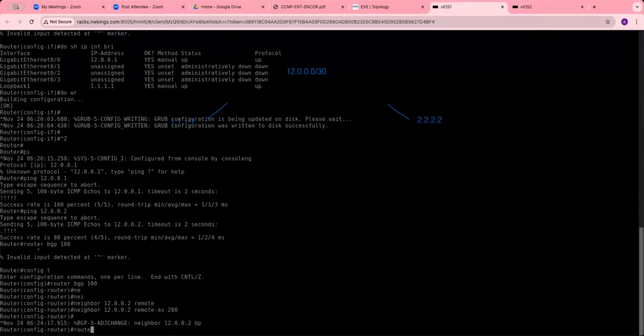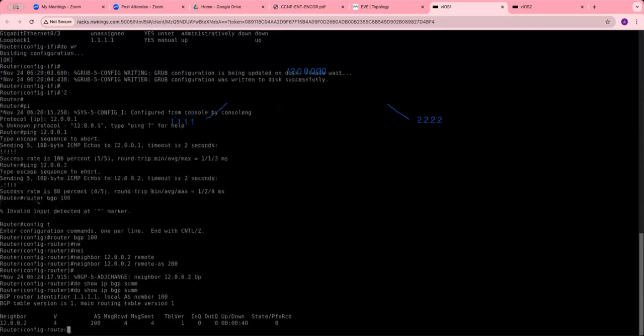I need to just verify it. Do show IP BGP summary and I can see it. Where can we see this keepalive and hold timers like 60, 180 seconds, where does it show?